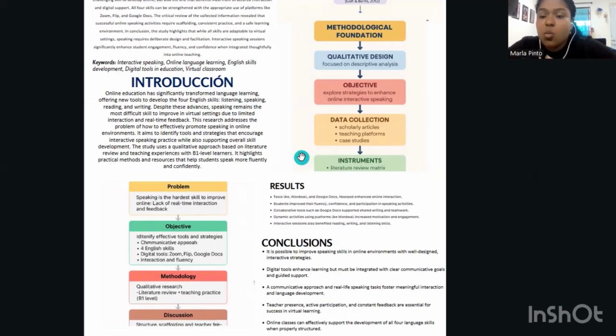With the students, one thing that I could appreciate was when they started to see the great strategies that were implemented in the speaking sessions, they could realize that they could expand their vocabulary and feel confident. And at the end of every single speaking session, the question was, how did you feel?